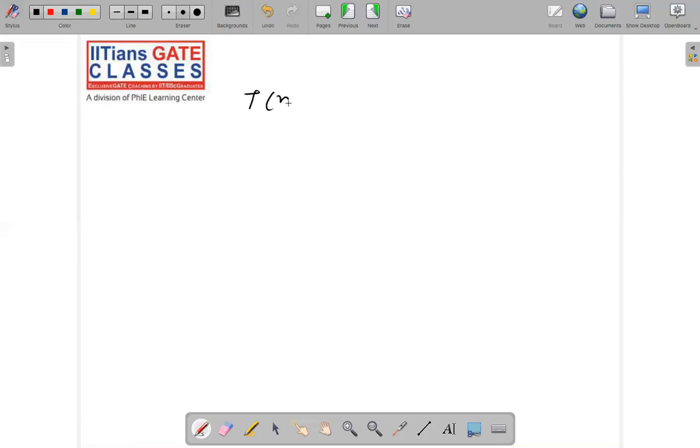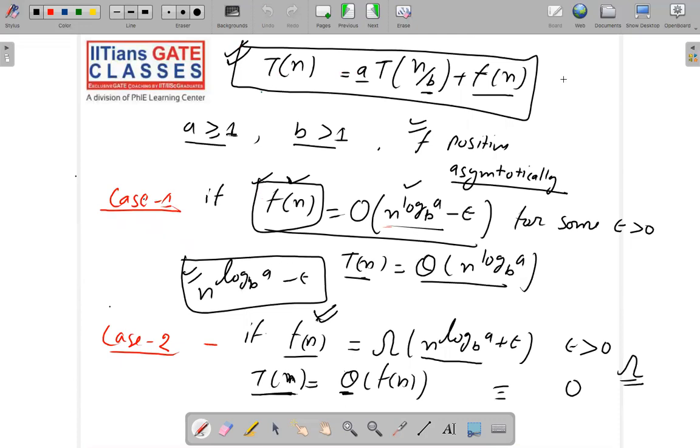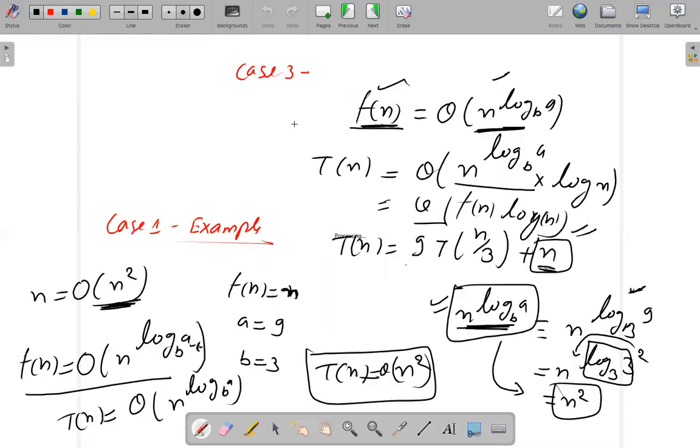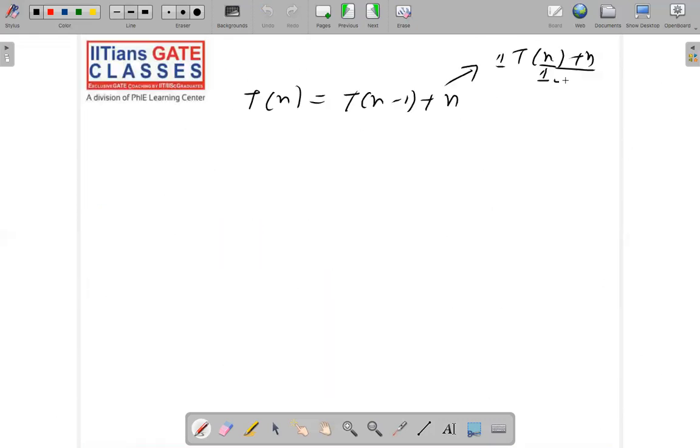So let's see, T(n) = T(n-1) + n. If you try to write this in the form aT(n/b) + f(n), then what is the value of a? It's 1. What is the value of b? It's 1. And in the constraint list, we have seen already that in the format, a should be greater than or equal to 1 and b should be greater than 1. Here, the value of b is basically 1. So master theorem is not applicable here. Okay, master theorem is not applicable.